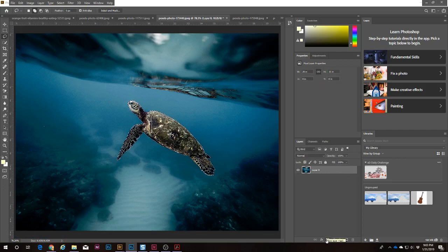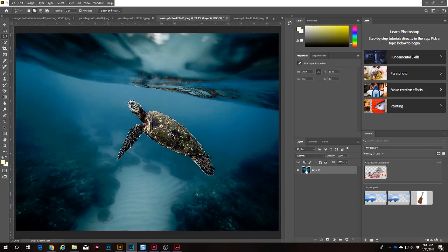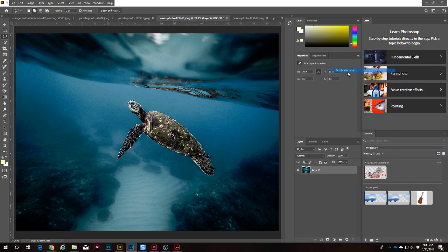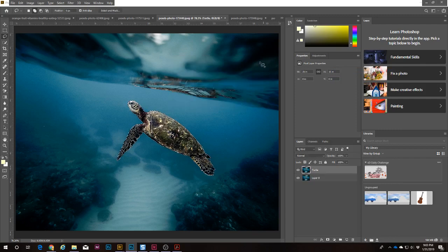Now I'm going to hit this mask icon to knock out the background. Actually, let me back up. Each of these documents, when you first open it, right click on the layer and click duplicate layer. Name it whatever the object is, so turtle, and hide the original layer. That way, if you mess up your clipped image, you'll always have the original to go back to.